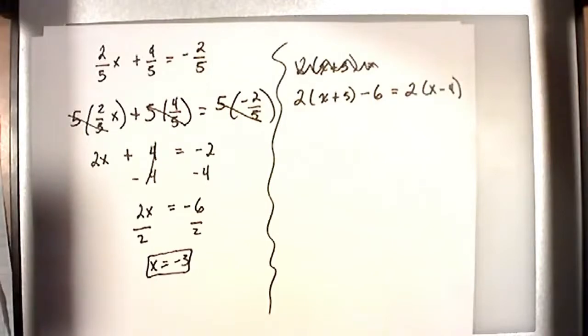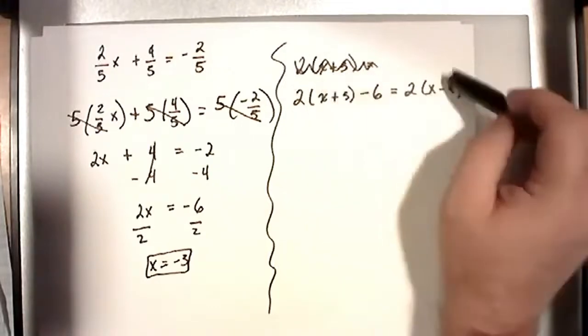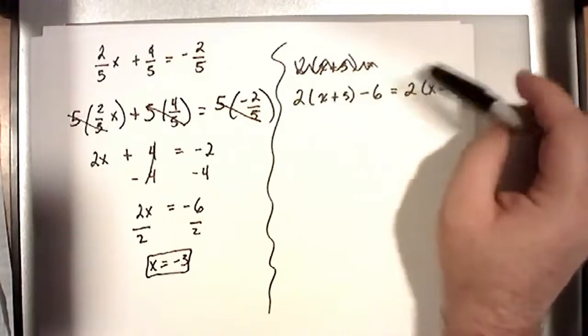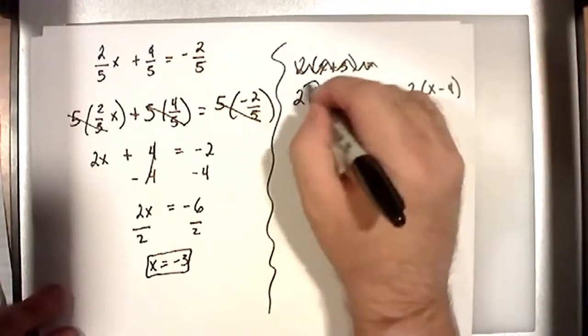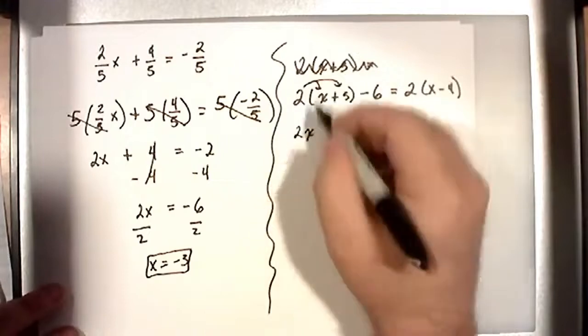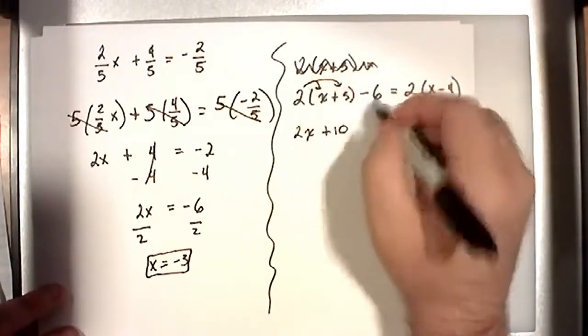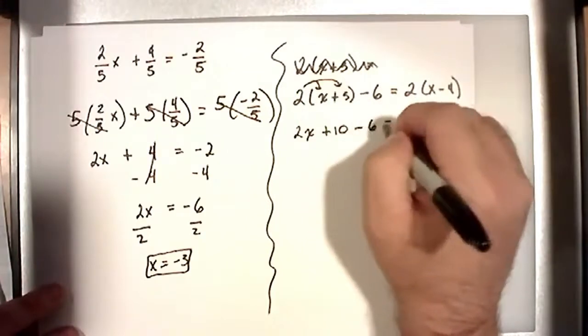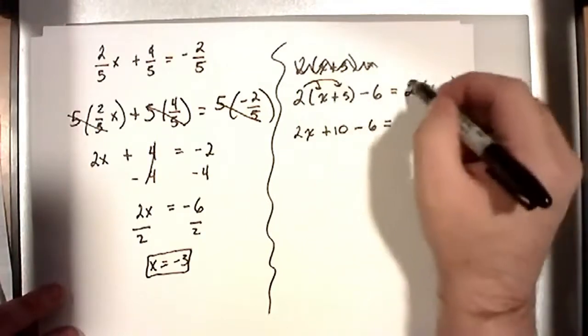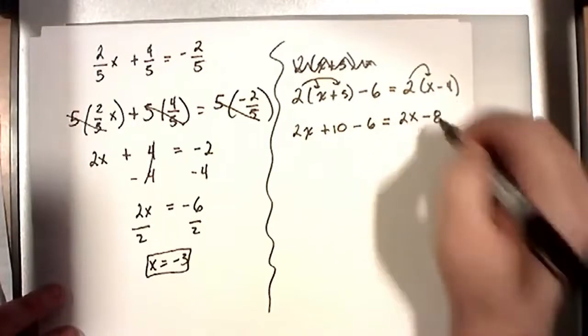Well, if you remember the steps I suggested, the first thing I suggested you do is distribute, because this x plus 5 is locked away until you do. This x minus 4 is locked away until you do. So let's go ahead and distribute. You remember what that means from the last homework. 2 times x is 2x. 2 times 5, that's positive 10. Remember, we are not distributing to the negative 6 because it was not in the parentheses. 2 times x is 2x. 2 times negative 4 is negative 8.